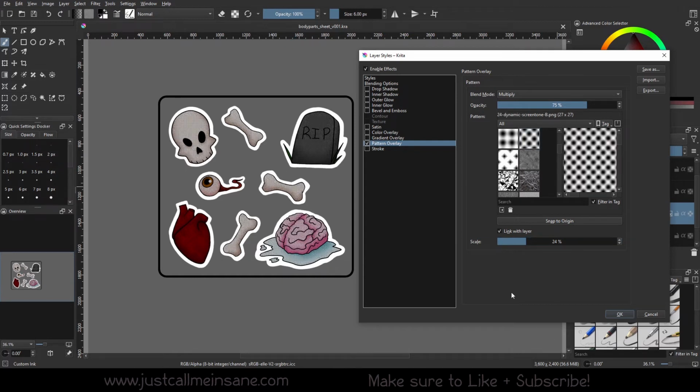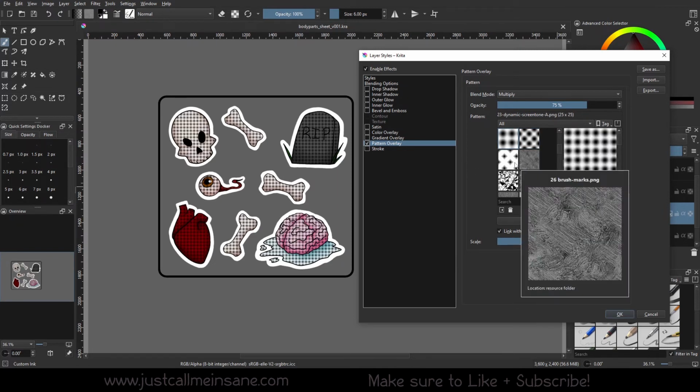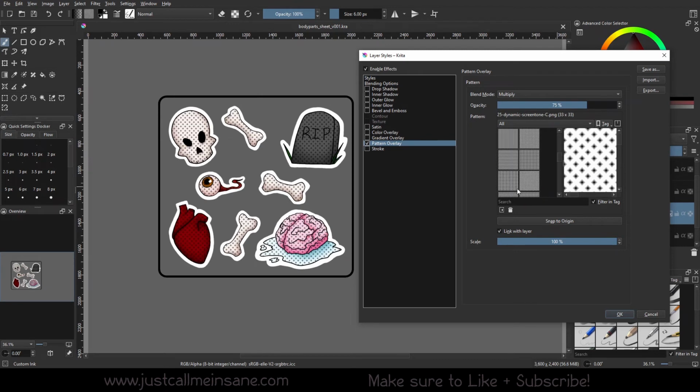You can change it to dots. Maybe you want like a 70s retro look to it. Make those bigger. Make them a little bigger. Come on, you can do it. They're pretty small to begin with, so there we go. That's pretty interesting. Do a blurred one. Stars. All sorts of things you can do with a pattern.